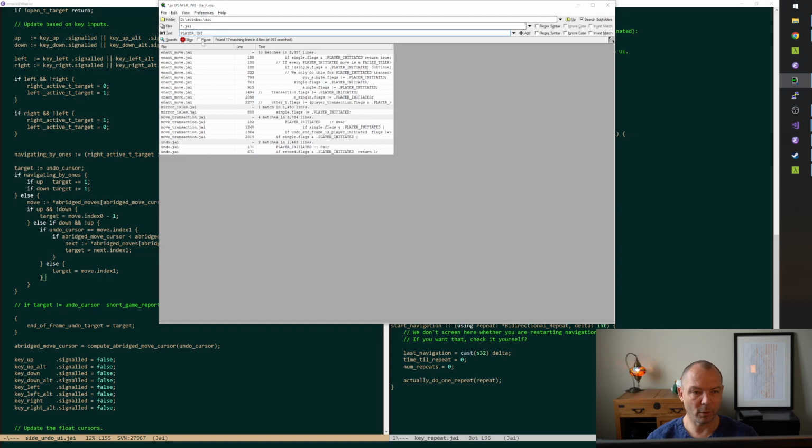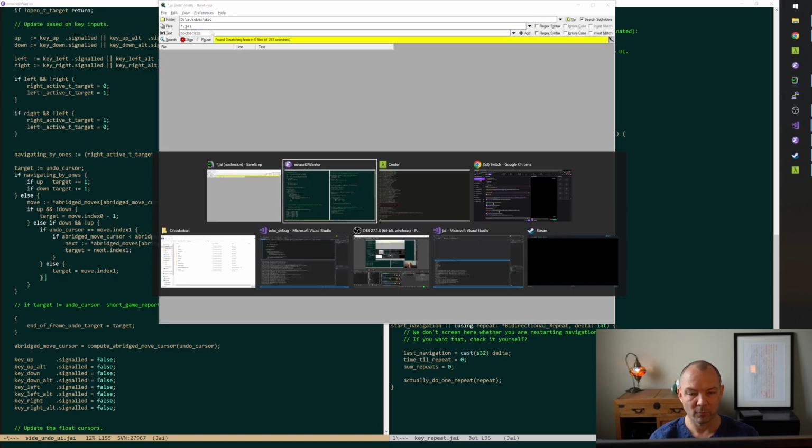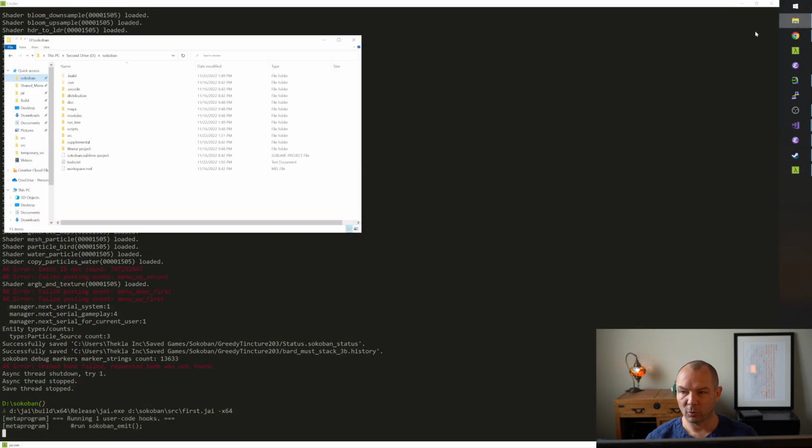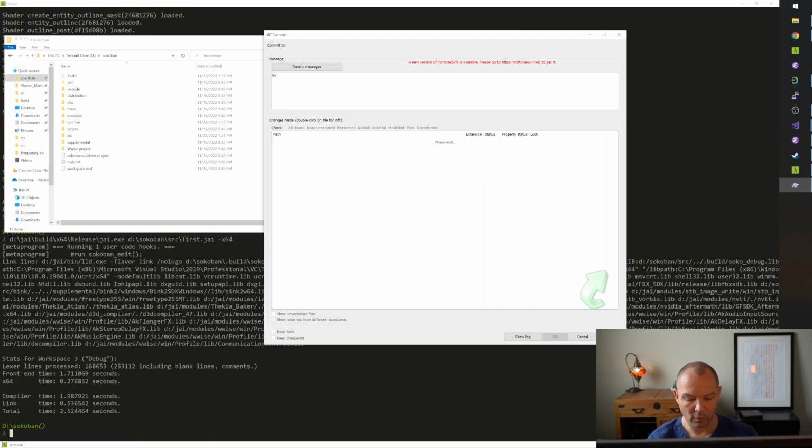I'm not going to worry about the sound names right now. So we're just going to say commit: refactored the bidirectional repeat code from the menu so it can be reused.